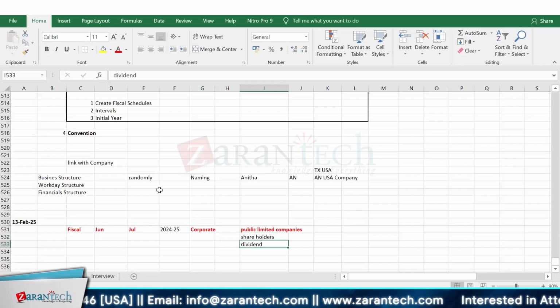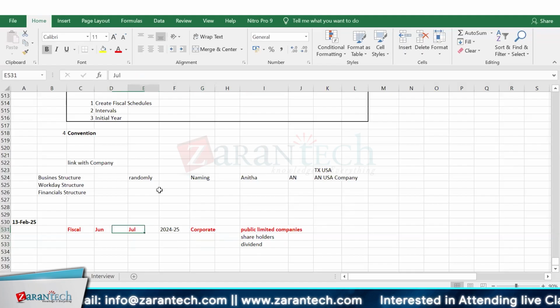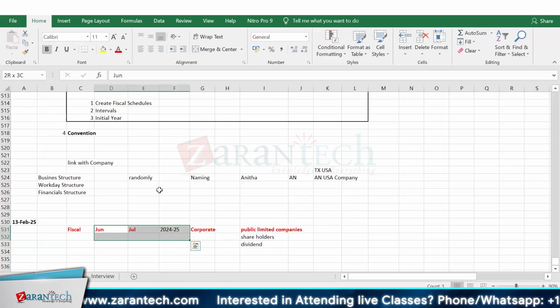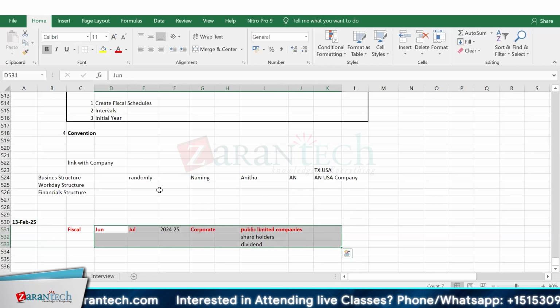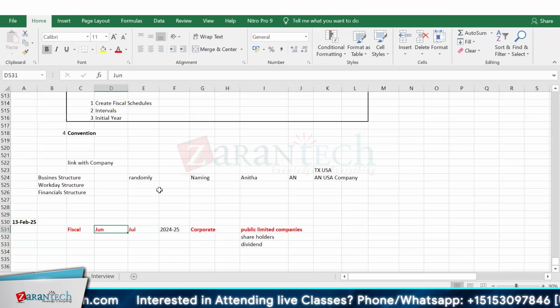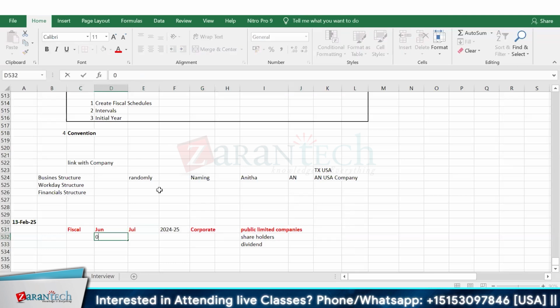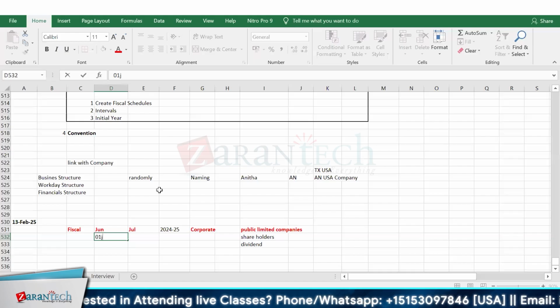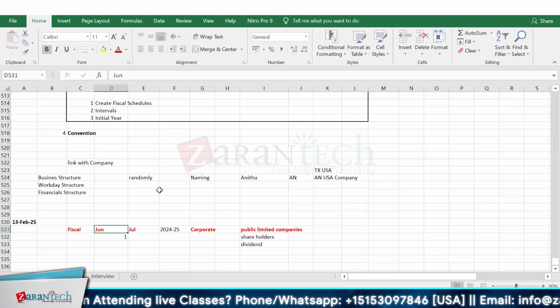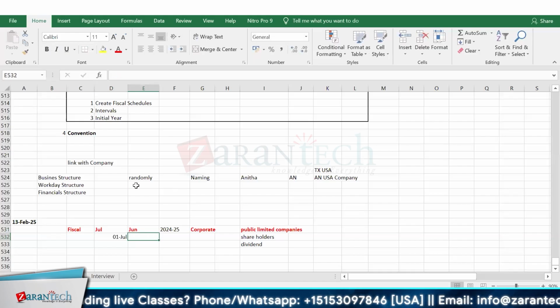Dividend being the last 6 months of the previous year and the first 6 months of the next year. They are basically taking those months and considering them their transactions. We cover it in that area. For that reason, they basically start their period from 1st of July to 30th June.